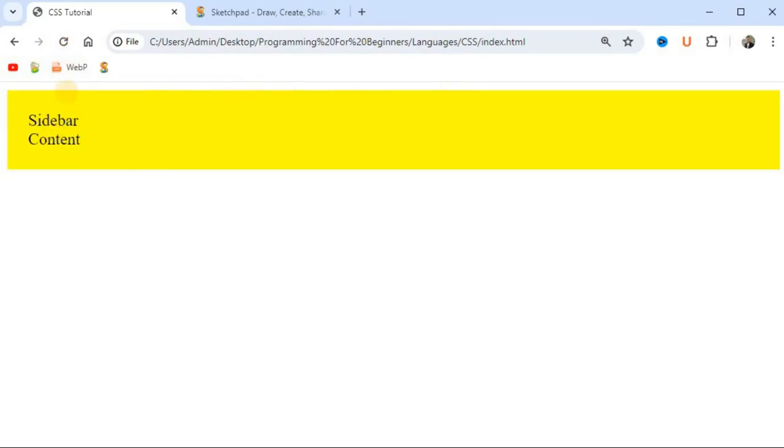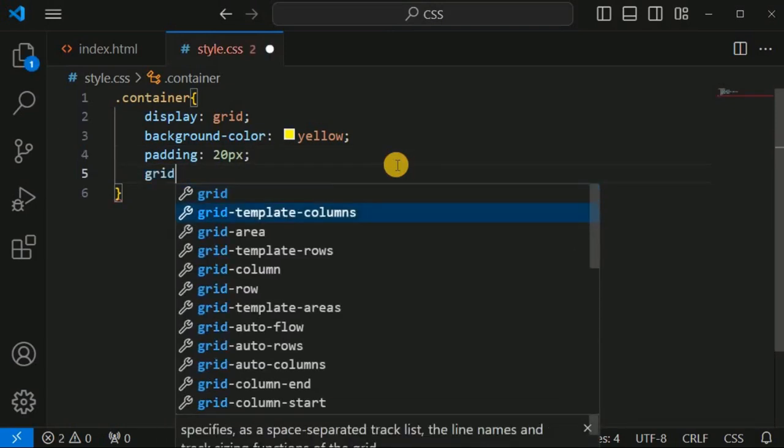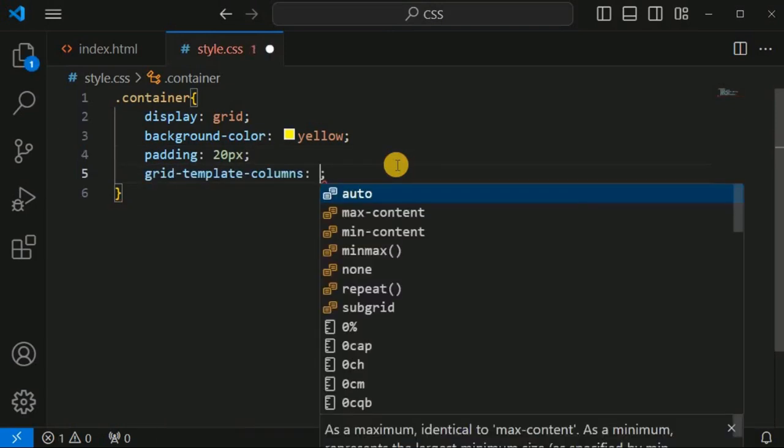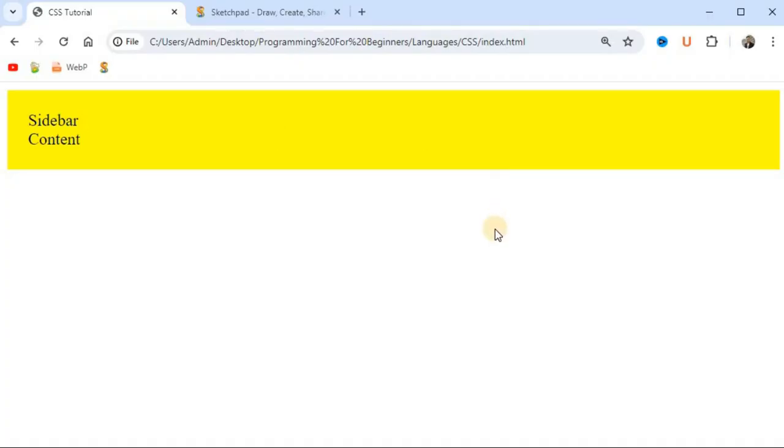So as you can see, this is the container that is having the two div tags, that is the sidebar and the content. Now guys, we need to make two columns out of this container. On first column we will have the sidebar, and then inside the second column we will have the content. So guys, what we will do is simply we will use another CSS property, that is grid-template-columns, which helps us in order to provide the number of columns over here. So since we have provided the two values in this case with the help of the auto keywords, there will be two columns that will be created.